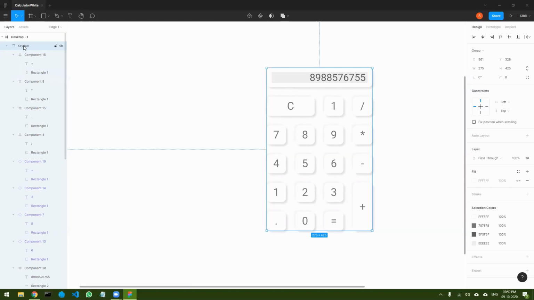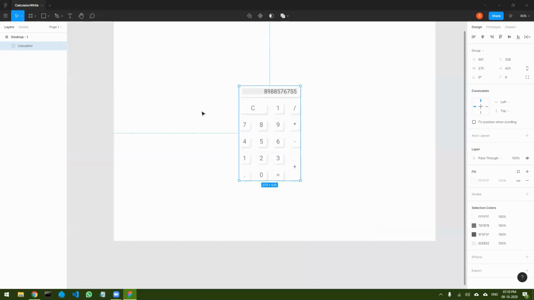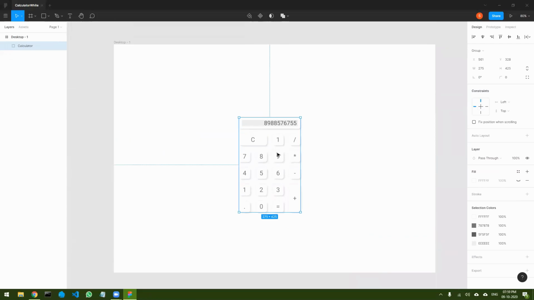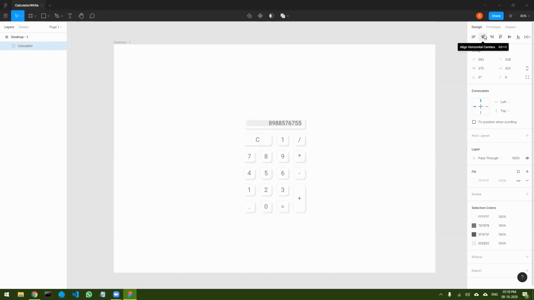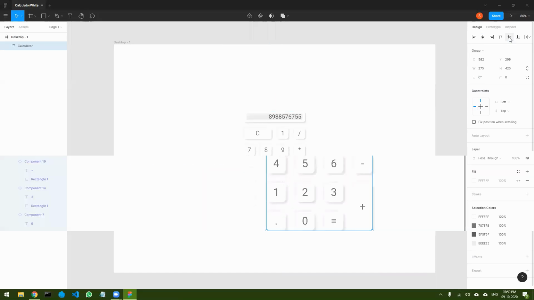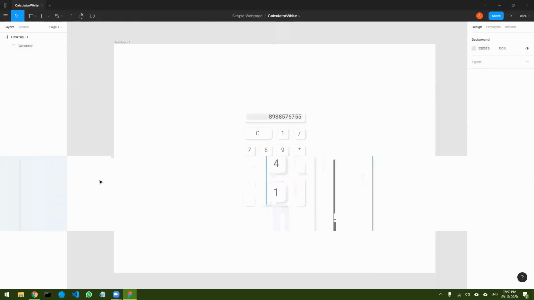So let's now call it calculator. That's fine. Now let's zoom out, and I want to align this to the center. For that I can just do vertical align and horizontal align, and we are ready. So this is my final calculator, which looks something like this.